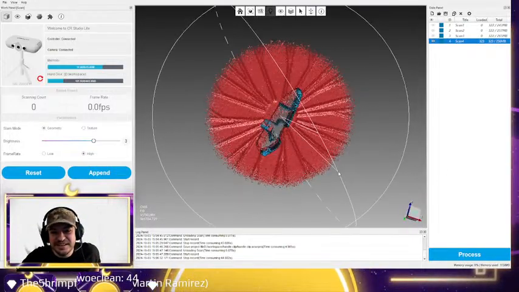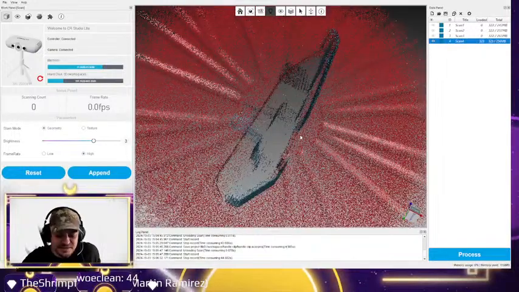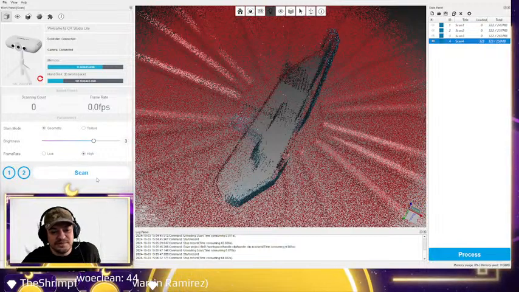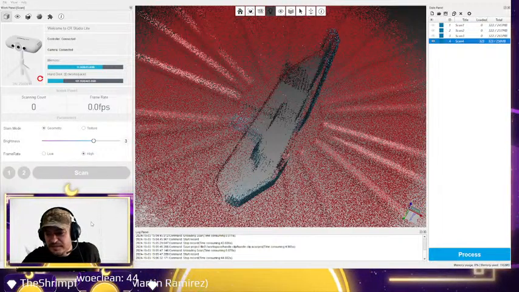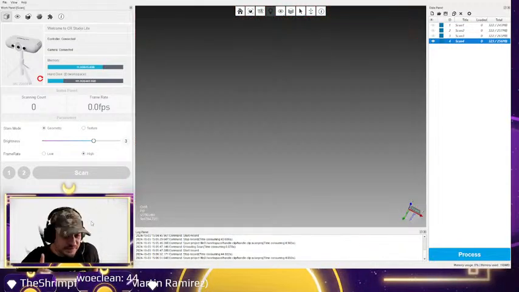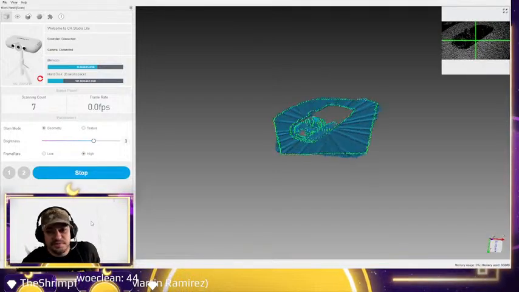Here's another one. Again, very rough, very poor scan. It is a dark object, and that's kind of making it hard to scan. We'll scan it again. And actually I need to find some putty so I can stand it up on its side, and then we'll rotate it standing upright, and then we'll flip it over and do the other way.